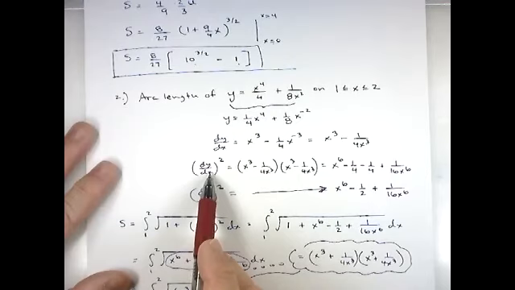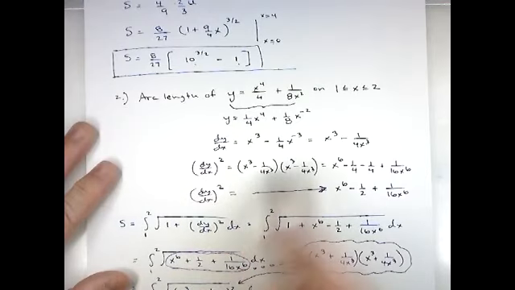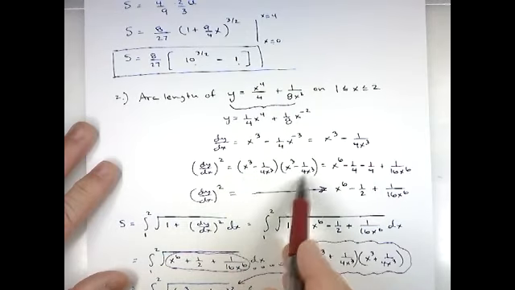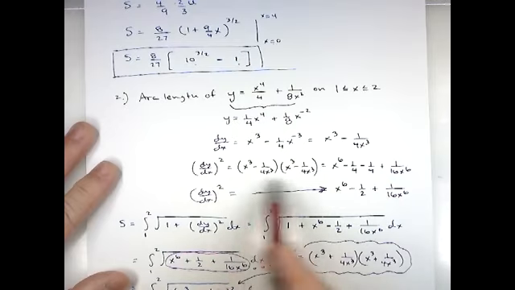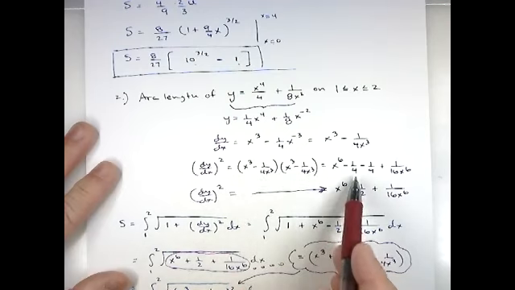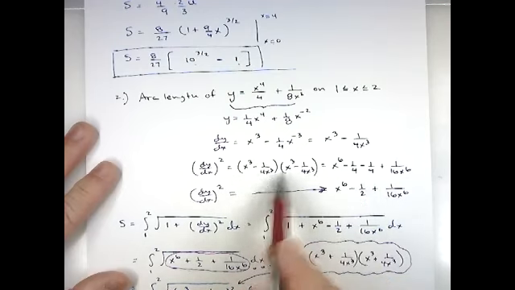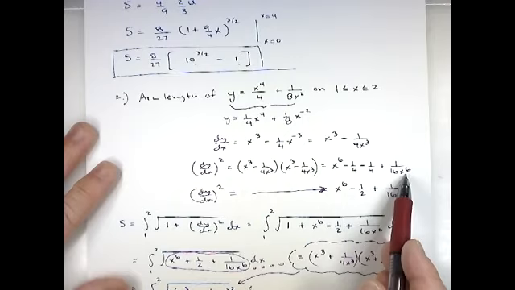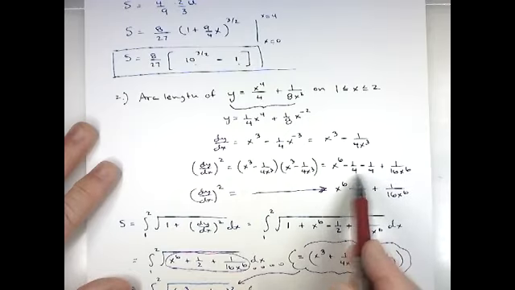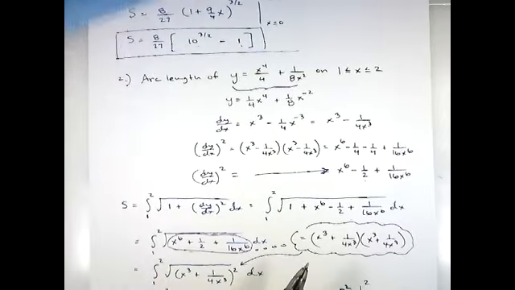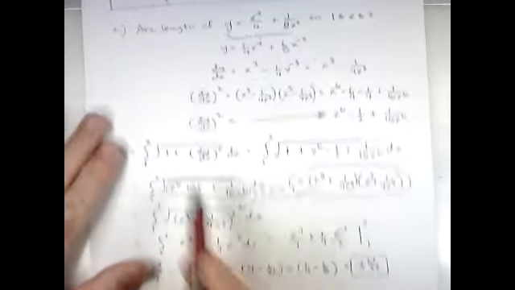My formula involves squaring that. So if I multiply it by itself, x cubed times x cubed is x to the 6th. Notice what happens with my middle terms here, right? If I have x cubed times -1/4x cubed, the x cubes will cancel. I'll just be left with -1/4. Same thing for these two. And then this times itself will be positive 1/16 x to the 6th. And then you can combine these two -1/4 to make that x to the 6th minus 1/2 plus 1/16 x to the 6th.